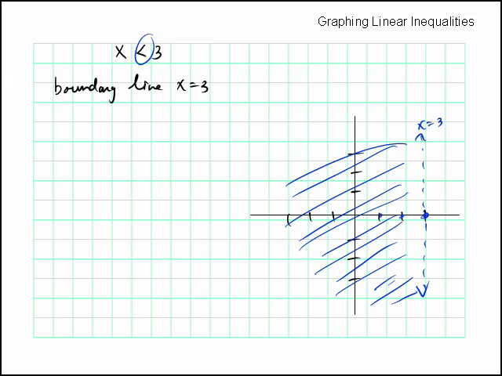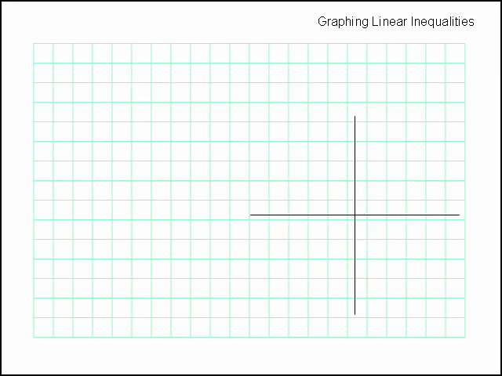One more example, and that is this one: 2x plus 4y greater than or equal to 5, and x is greater than or equal to 1. Now this is a compound inequality, and it's combined with an and. So if you recall, an and means you want the overlap. You want the region that is shaded twice, and that's actually what we're going to do here.